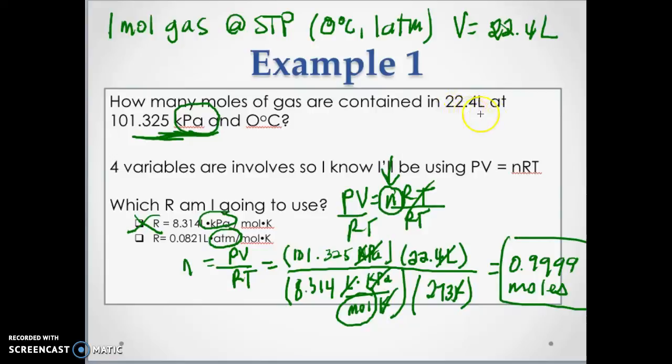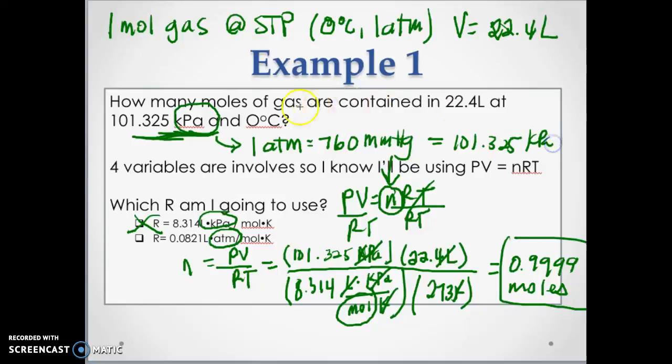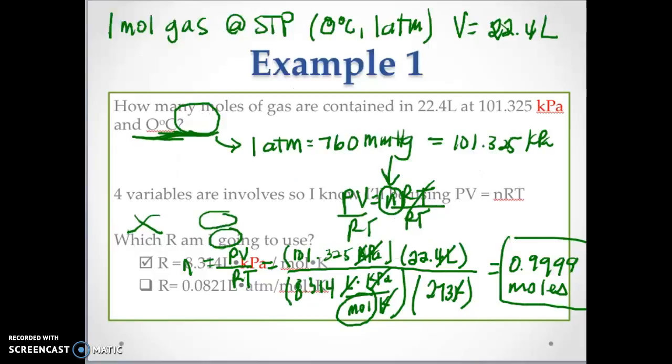if I have 22.4 liters, and this is the same as 1 atmosphere. So if you look at your notes, 1 atmosphere is equal to 760 millimeters of mercury, or it's equal to 101.325 kilopascals. And 0 Celsius, which is STP, then if we have 22.4 liters, it should equal 1 mole, and that's exactly what I got, 1 mole. So I ended up proving this algebraically. You don't have to know this, but I just thought it was pretty interesting, because I just proved one of the laws of chemistry.